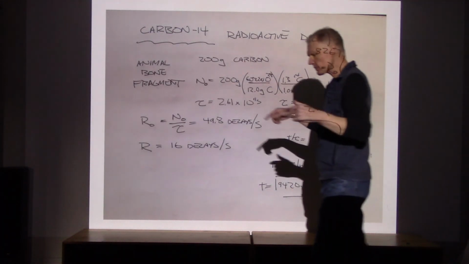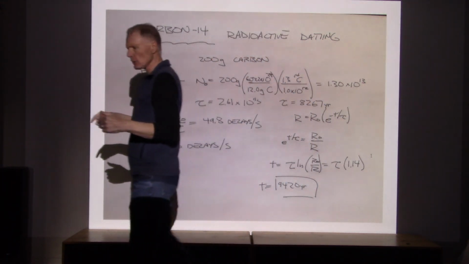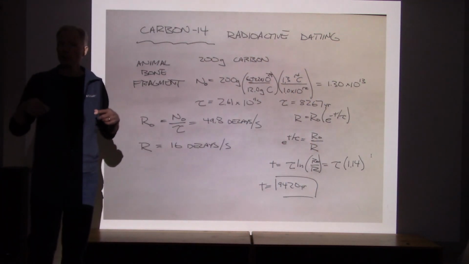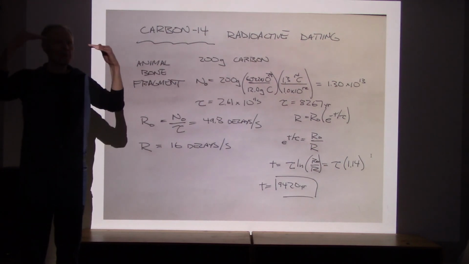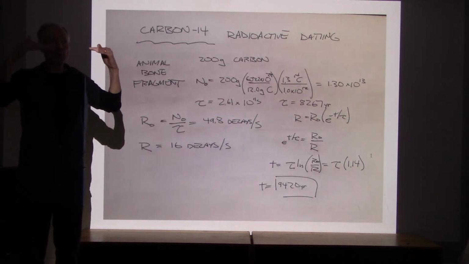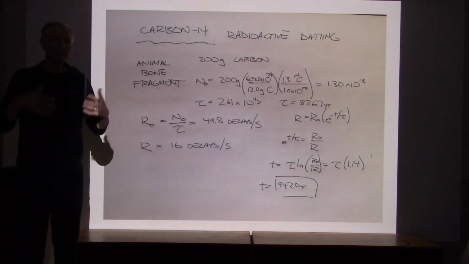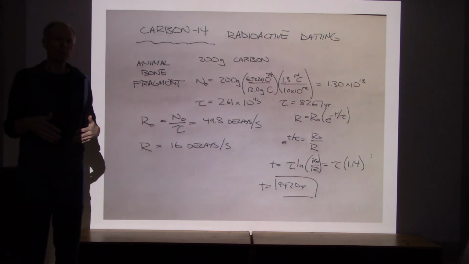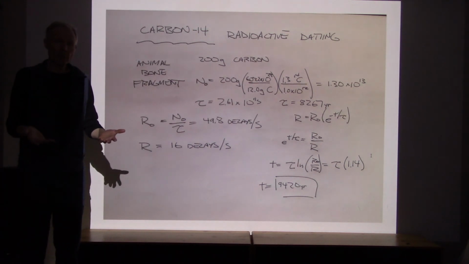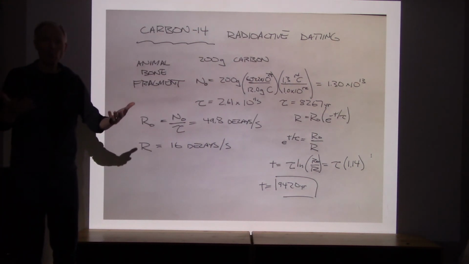So again, as long as an organism is actively metabolizing, they're taking in new samples of carbon-14 and they maintain that level of 1.3 parts per trillion. But when you die, you're not taking in new sources of carbon-14. And so the decay rates and the number of carbon-14 drops off with time.